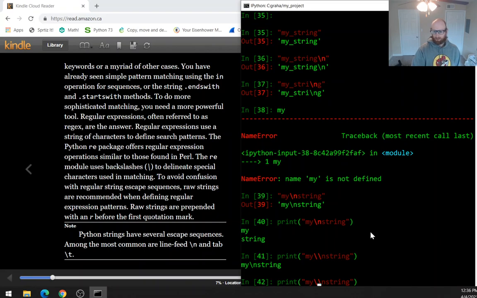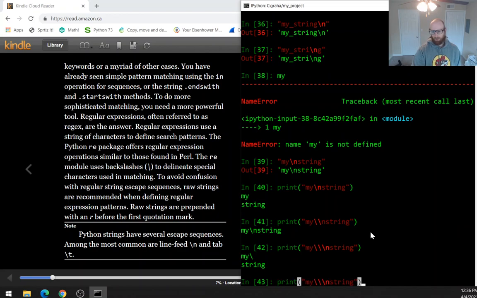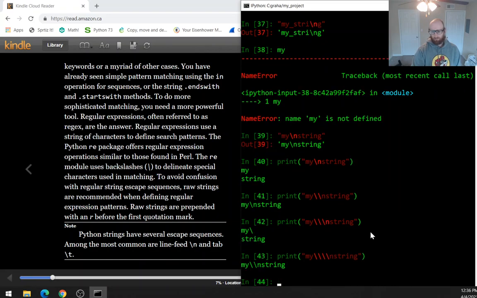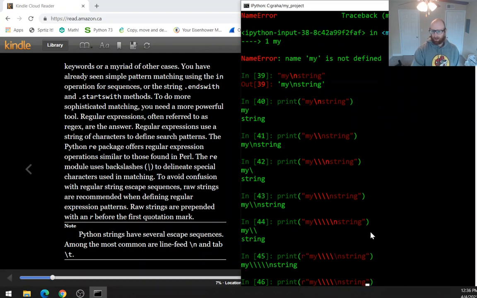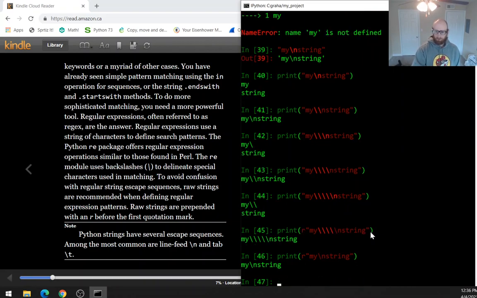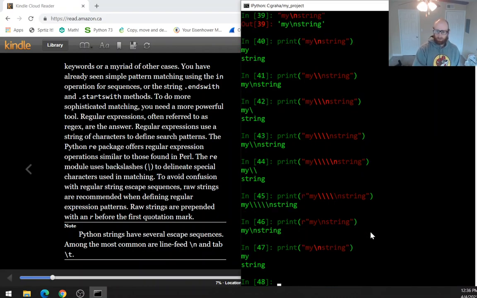What if we wanted 2 backslashes to show up? Well, we can add another escape. Yeah, so we'd have to add 2 escapes to do that. But you can see it gets confusing. Like, what is going on here? It's hard to understand. So instead of doing that, what you can do is put an r in front of it, and now it no longer reads these as special characters. So it'll just print exactly what you have here. Even if you have this \n, it'll print it out like that. You take the r out, and now we get it on 2 lines.